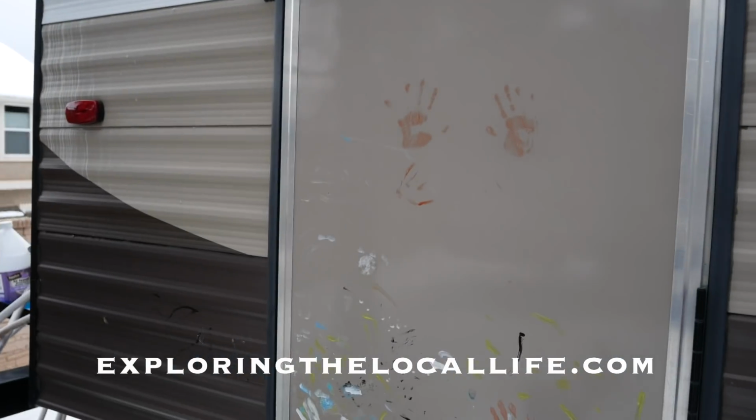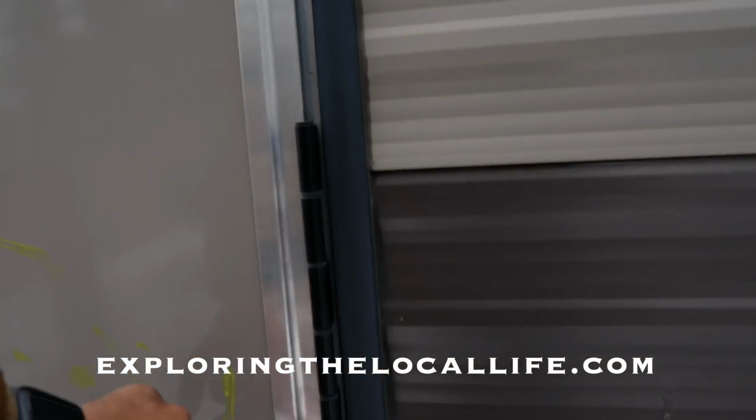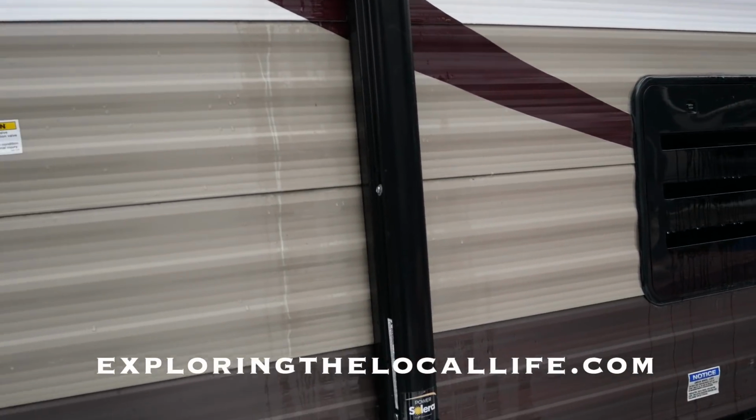Now these are friction doors, so they do not have anything to hold them from swinging other than the friction hinge. But you do have to lubricate the friction hinge. If you don't lubricate that hinge, the door will start to hang up and it won't close properly.